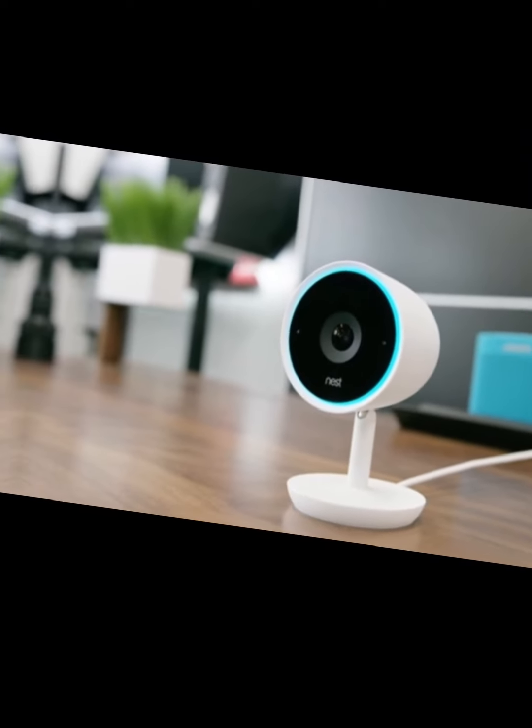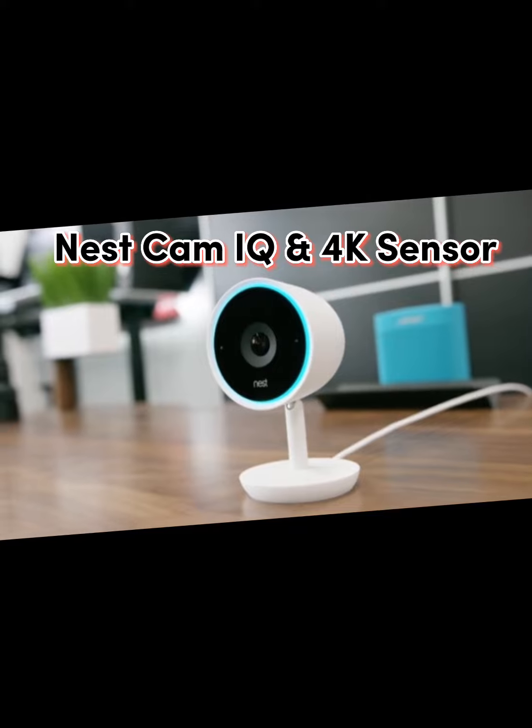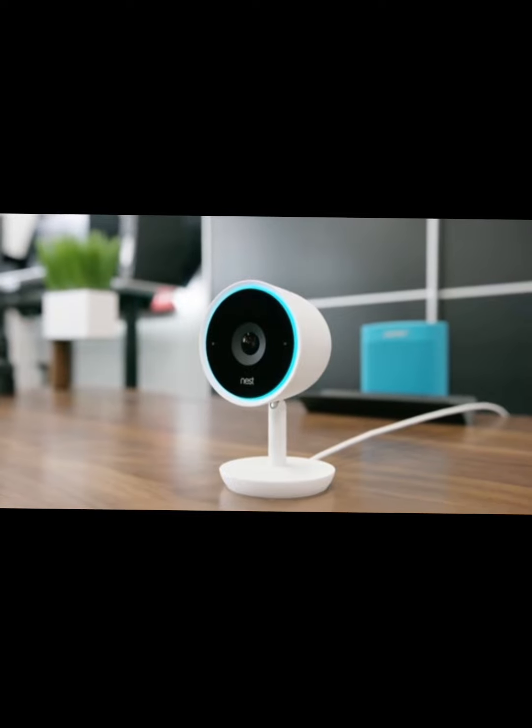Hello friends, I am here with the new video, and in this video we are talking about the Nest Cam IQ security camera with a 4K sensor. You have heard of Nest, right? They are one of many companies that make a home security camera.